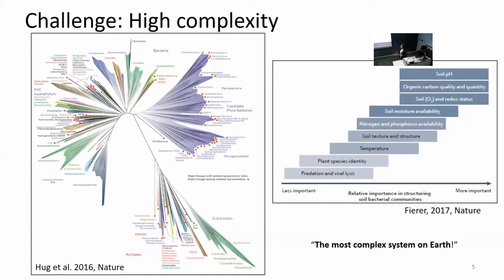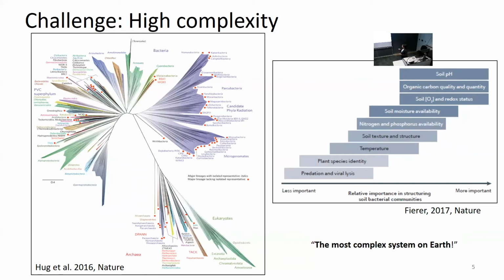For those of us who work in soil microbiology, we know this new view of the tree of life that came out. This is eukaryotes, this is where we fall. And all the red dots that you see are representatives that have been confirmed from their sequences, but we don't have cultured isolates. We don't have physical presence or confirmation of these groups of bacteria. All the red dots that you see, and especially this one called the candidate phyla radiation, there isn't a single cultured representative present, so highly complex.